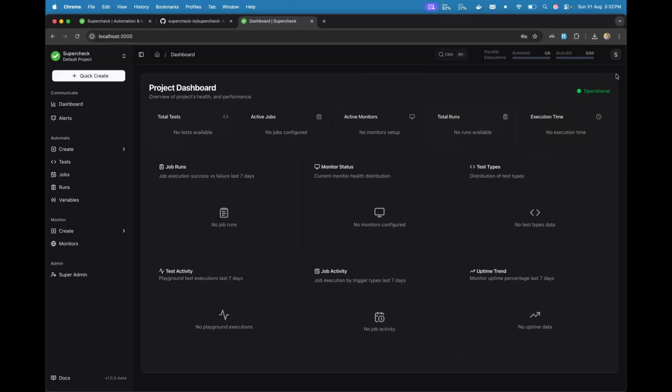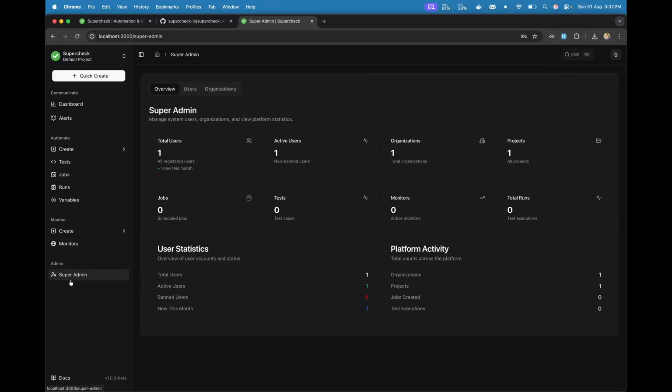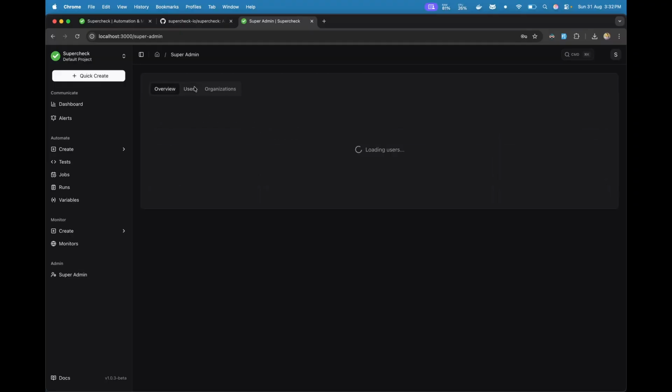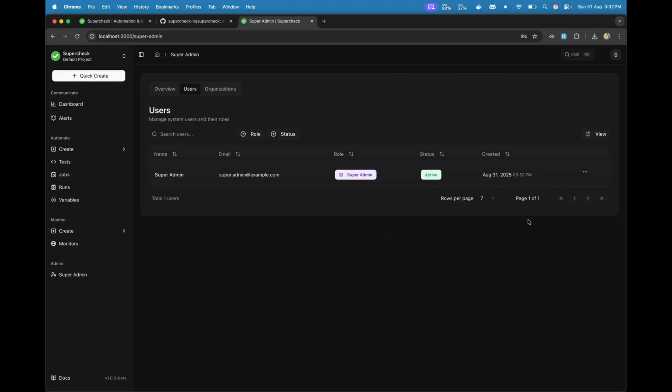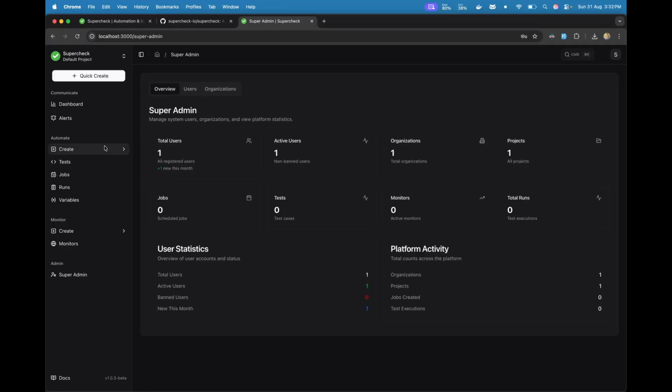Alright, so this is a super admin account now. It says owner, that's fine. What super admin gives you is an option to impersonate a user. There is only one user here, so you can't see it, but if there are more users, you can impersonate them. I'll have a separate session for role-based access control, but here I just wanted to show how to install the app. So that's it.